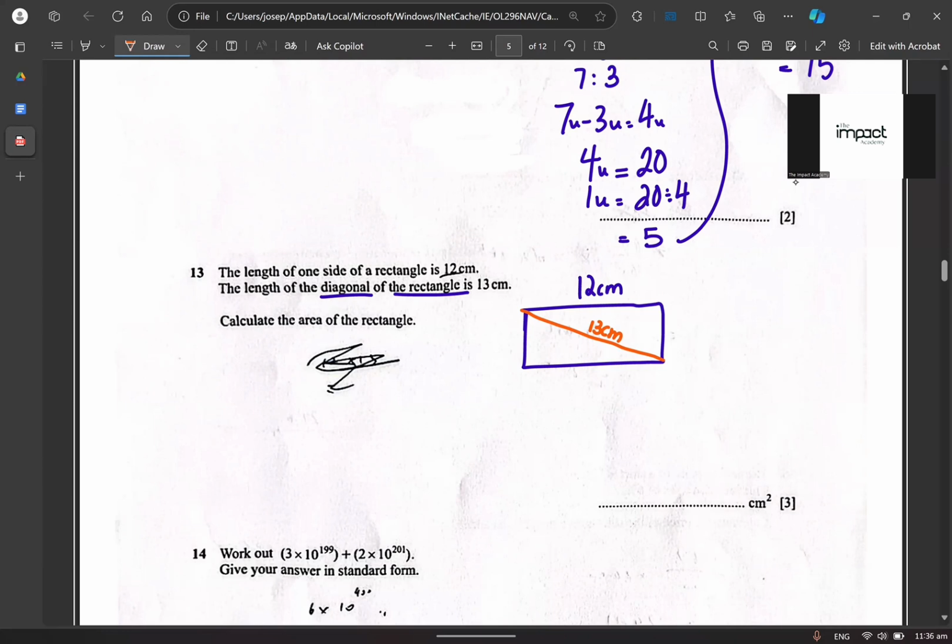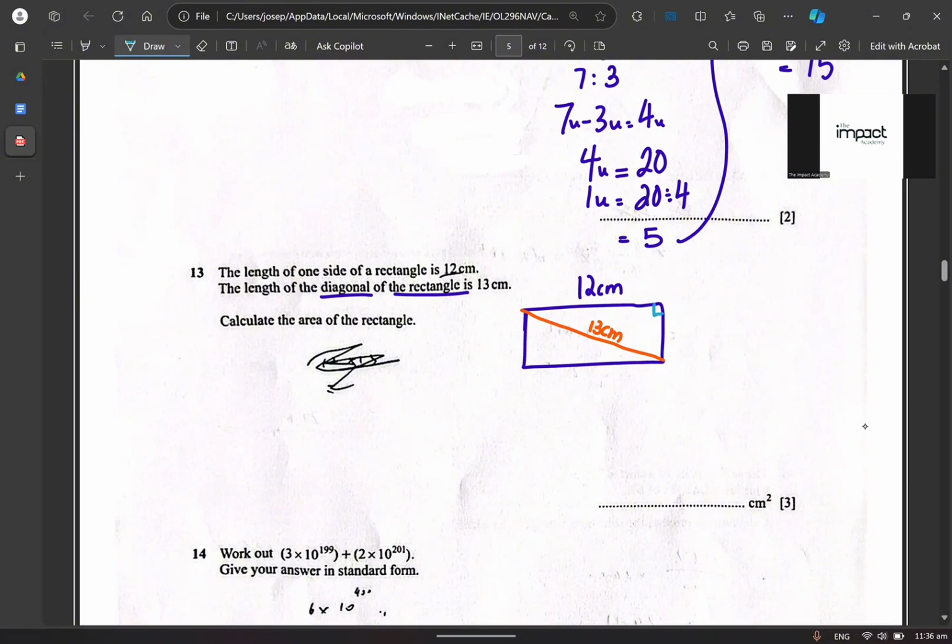Calculate the area of the rectangle. Can you understand that? Do you understand what they are trying to ask you to do? So I just calculate the triangle and times 2. Triangle then times 2. But how do you find the area of the triangle? If I give you the diagonal side, and then I tell you that the length is 12. Yeah, these are very good.